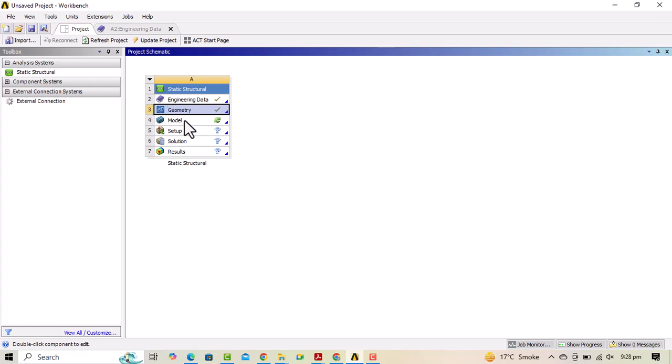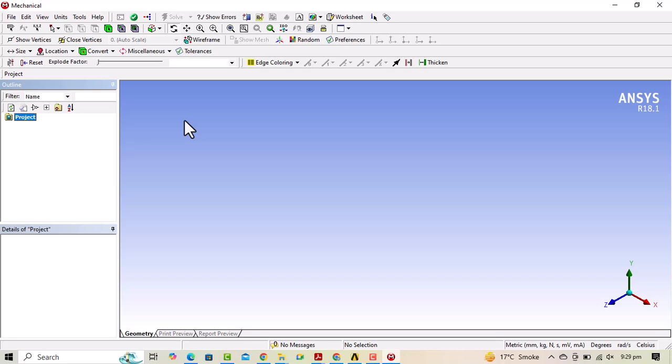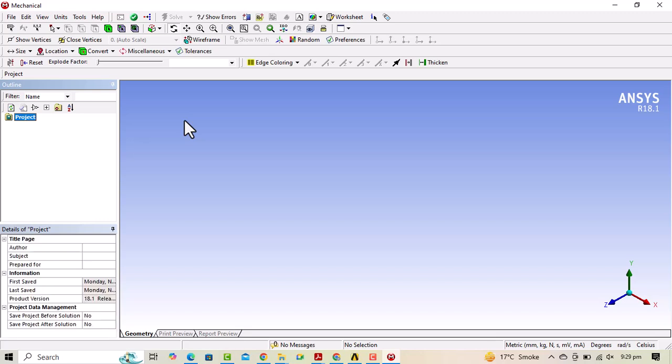Now it's the time for the next step. I will simply click on the ANSYS model generator. Now as you can see, my ANSYS Mechanical model is open in front of me, and I am seeing nothing in my plane. First of all, we will just wait for some seconds. Since ANSYS Workbench is a heavy software, it is lagging. So we will simply wait for a few seconds, and the geometry will appear in front of you.